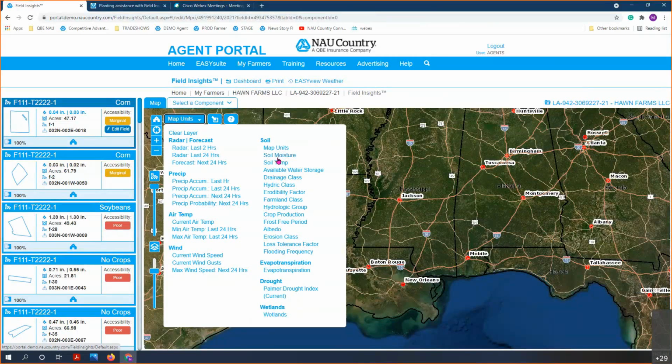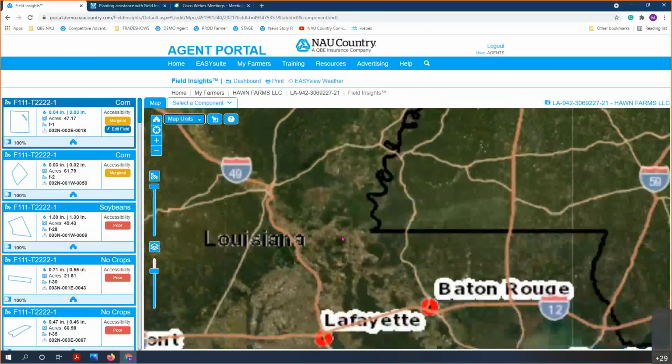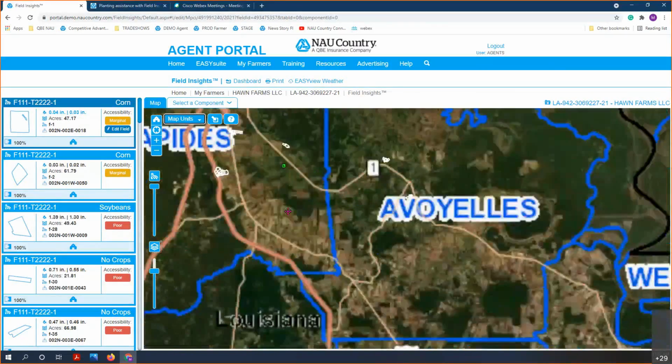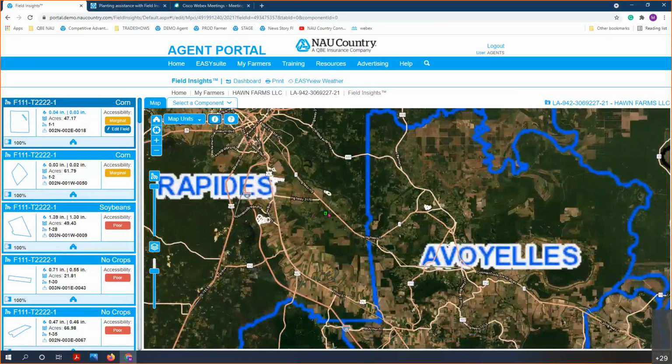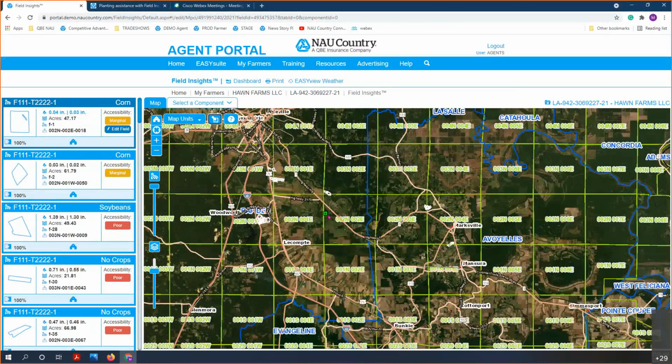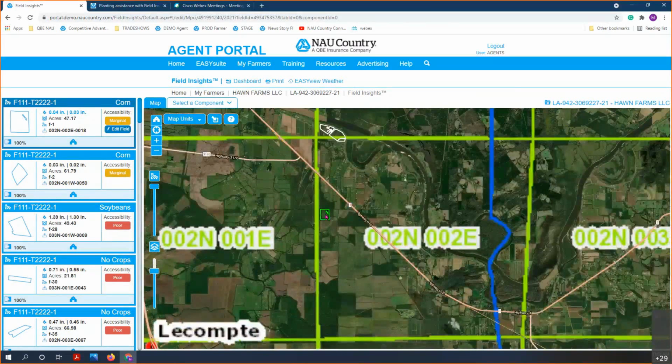But the great thing is that every single one of these we have a description for, we have a legend for, and we also have a case scenario including our map unit, soil moisture, soil temp, you name it, we've got it. Even down to drought, we can show our drought index and the option of seeing wetlands too. I'm going to zoom in closer to my farm view just to be able to click a location. It is just taking a second to update. It is a lot of data.